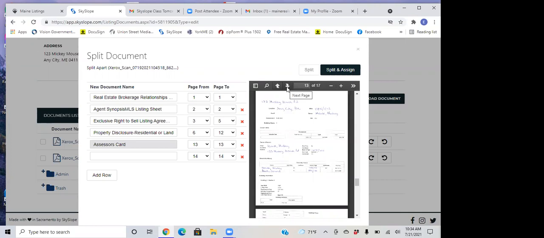Hopefully agents are not skipping the step of going to the town hall. I mean, back when Skyslope first started, the only place maybe you could get this information was by going to the town hall. Now, most of the towns have all this information readily online, but that doesn't mean as an agent you should just be like, oh great, I can grab something from Vision and upload it. And now my ass is covered, so to speak. You still need to be going to the town hall, looking in the code file for anything that needs to be disclosed.